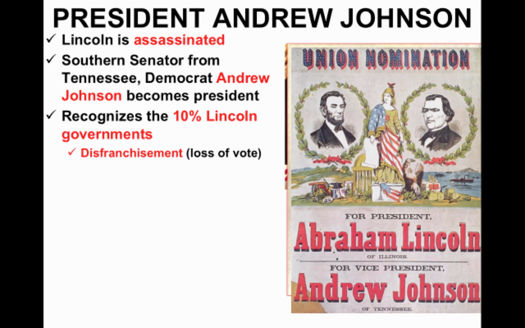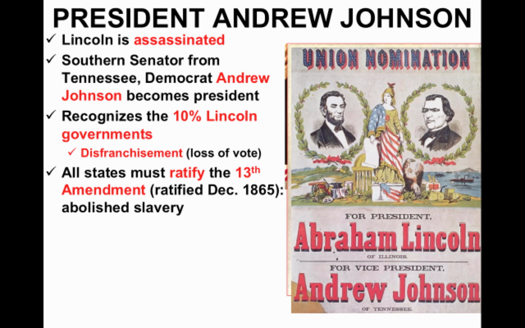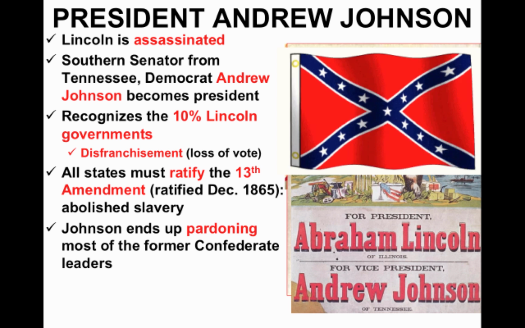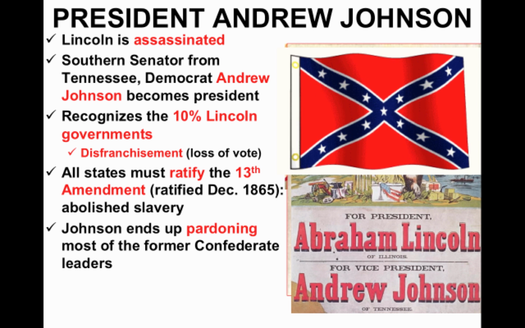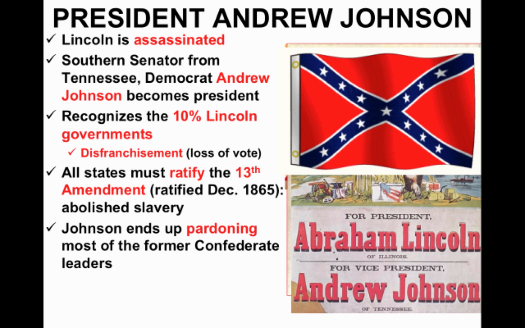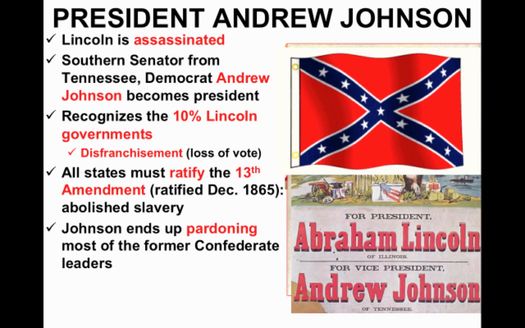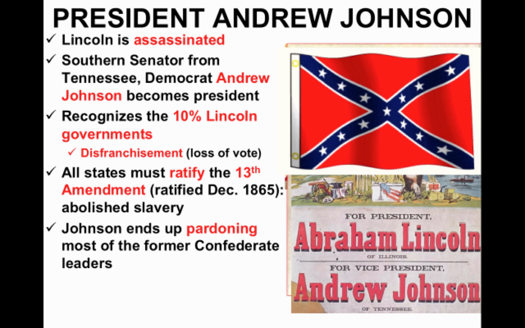But they could apply for a pardon, and he ends up pardoning most of those who apply. Something else, though, that they had to do under Andrew Johnson's plan is they must ratify, at this point, the 13th Amendment, which abolished slavery. But what ends up happening, and this really angers many in the North, especially Republicans, is Johnson ends up pardoning most of the former Confederate leaders.